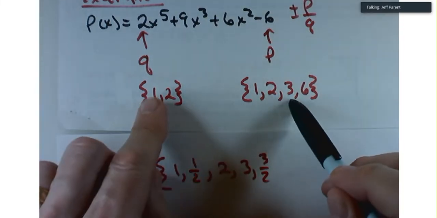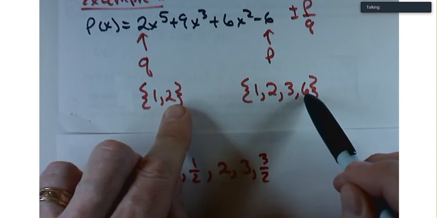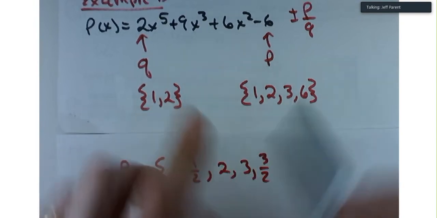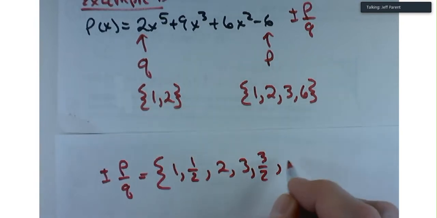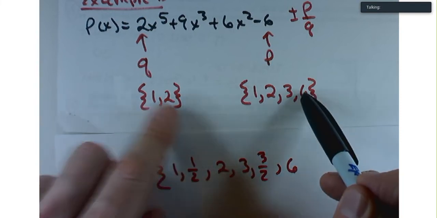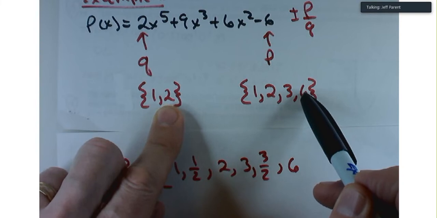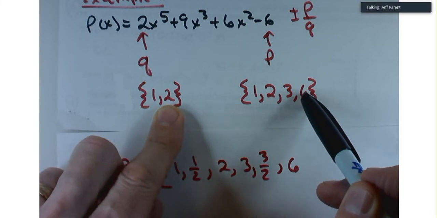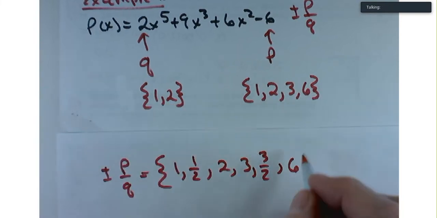I just want to be methodical, so I'm working on this one. I divide it by this and then this. And then I'll move to this one and divide it by this and then this. So the next one is 6. 6 over 1, right? And then 6 over 2. But 6 over 2 is 3. I don't need to list it again, so I'll skip that one.